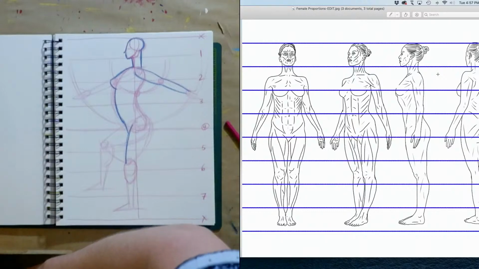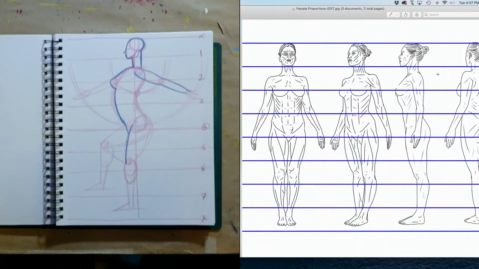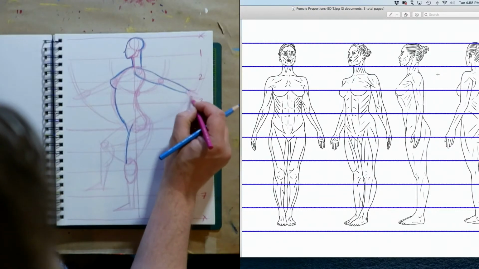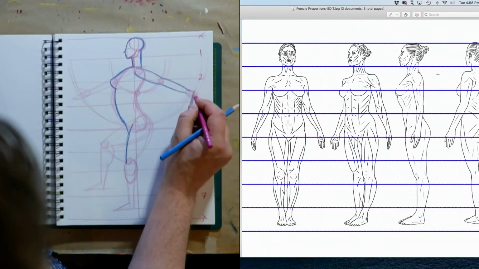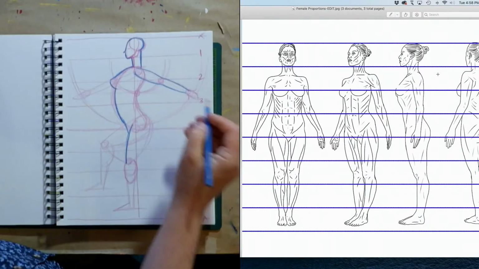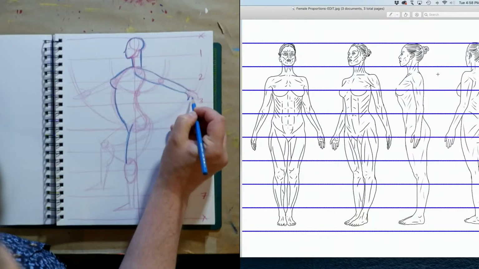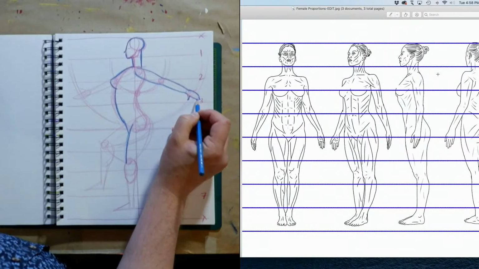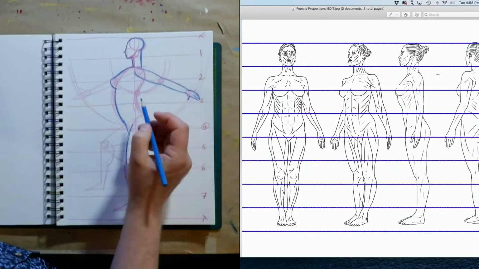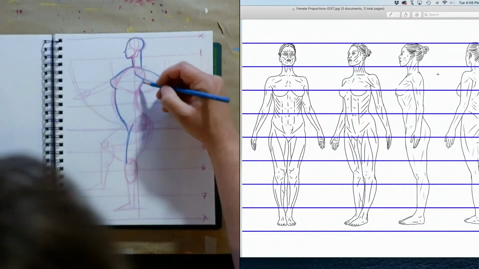And which way should that arm be? I guess maybe this hand should be like that. That makes more sense.